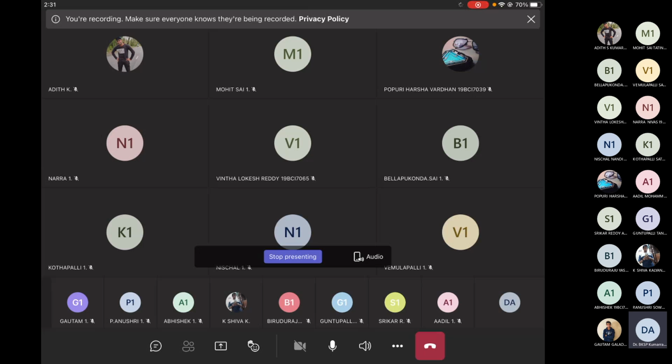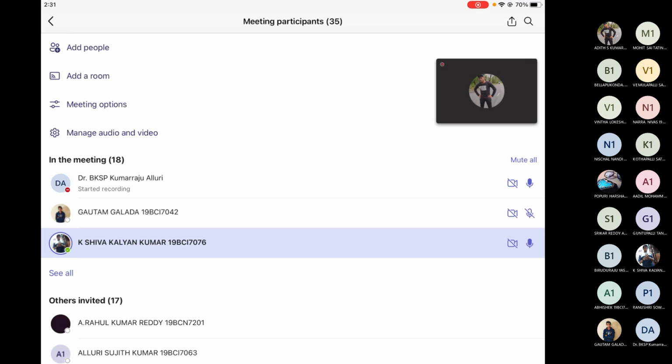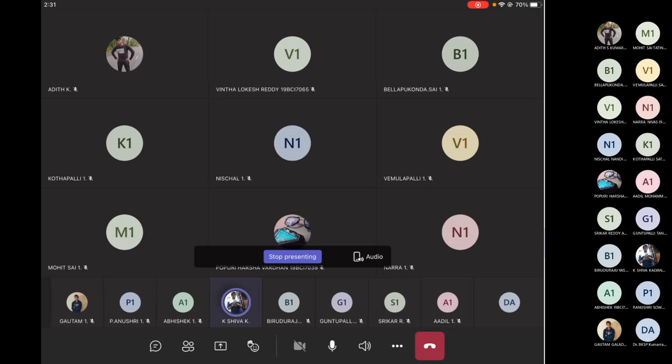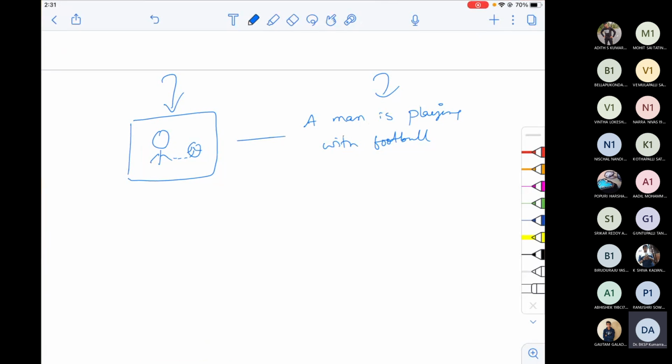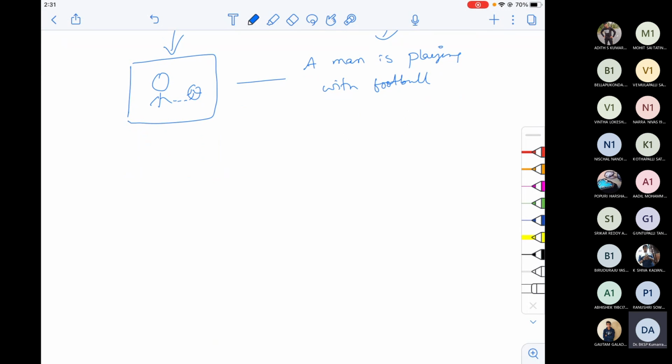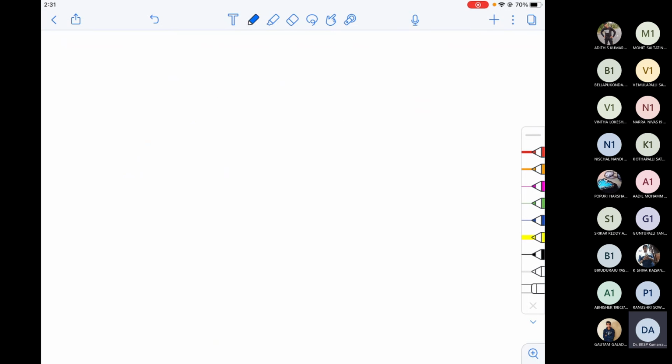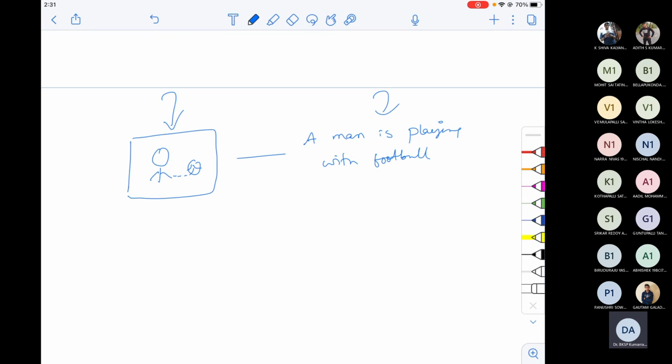Taking pixels first, then doing the convolution operation, and after that flattening it. Great, that's a perfect answer. Great, Shiva. Whatever your friend told is almost right. Let us try to decode his answer. Firstly, my input is the image. You already know that CNNs are very popular for image data sets.